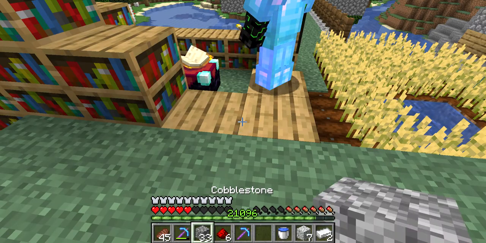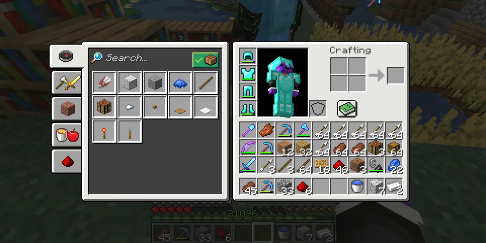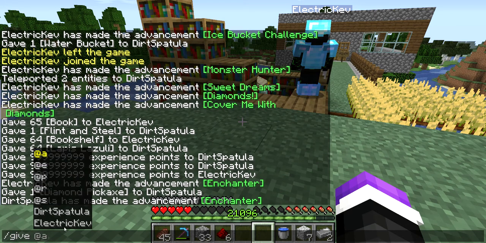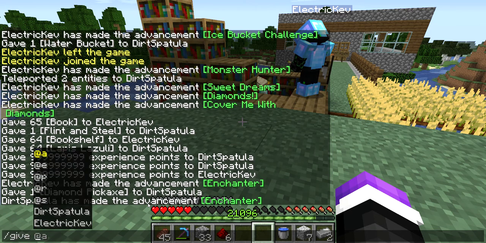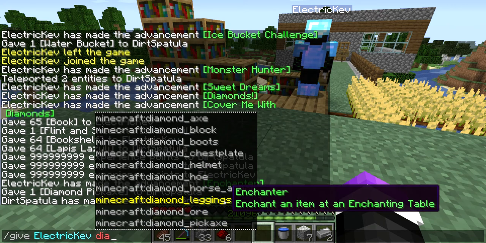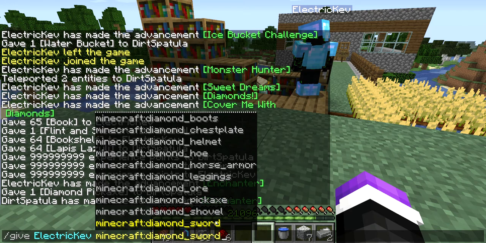Wait a minute. I have a better idea. Here, take this. That's going to be even better than all this. You want to hear it? I'm going to give you a diamond sword. We're going to use commands for this. Guys in the comments, don't call it cheating. Here, let me get an anvil. Slash give.